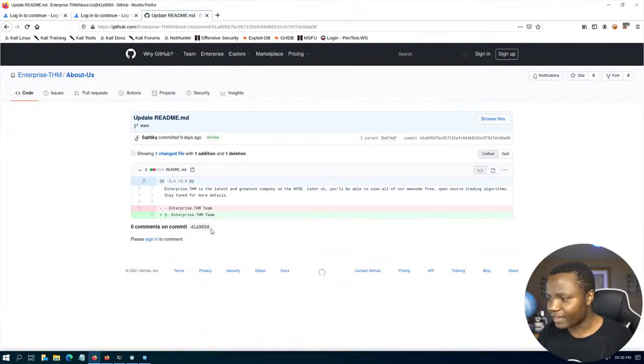The thing that I'm looking at here is that when people commit, they usually are not that smart. They make mistakes and they try to fix them right away. But when you commit, GitHub keeps a record. In this case, it's the minus and plus: somebody removed this and added this. All right, so nothing interesting there.